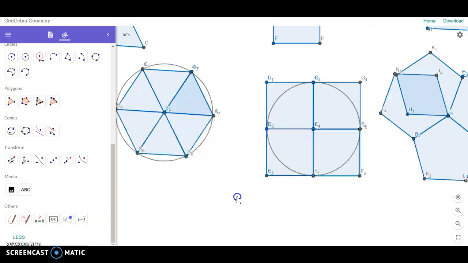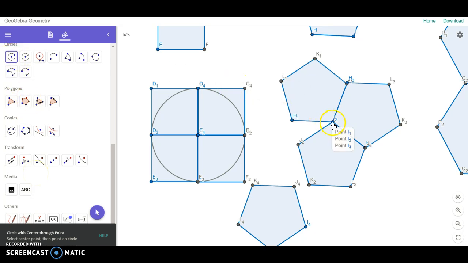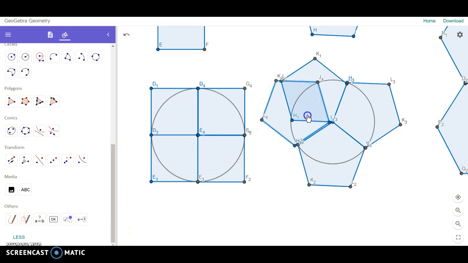Alright? Now, this one didn't work. The pentagon didn't work. Let's remove the one that doesn't fit. We'll put it down here for now. And let's see what happens if we make a circle out of this point, I3 right here, and drag it out to one of the vertexes. Alright. So it does cross here and here with our two radii that we do have, and the edges of these other pentagons. Okay? And then if we try to put this one in, well, it crosses on one segment and the radius of the other, but we have this overlap, so that kind of ruins our tessellation.